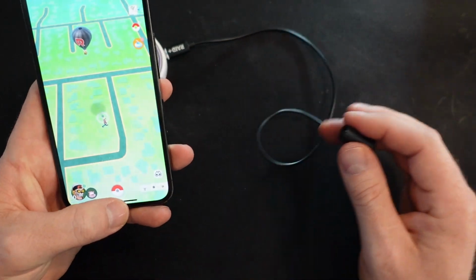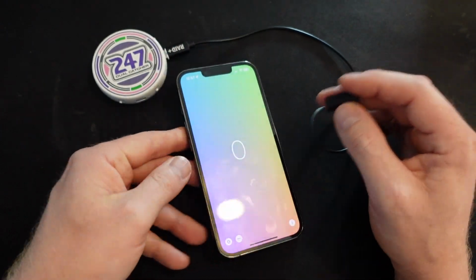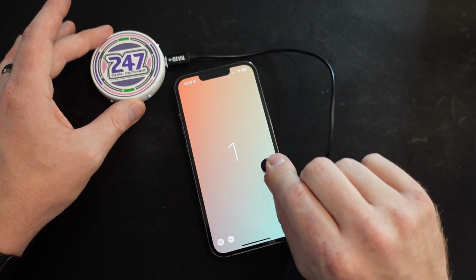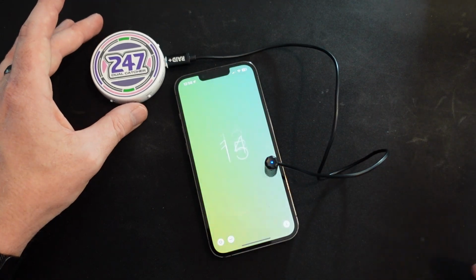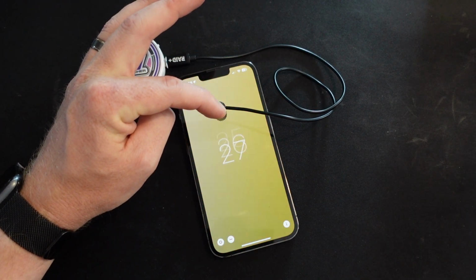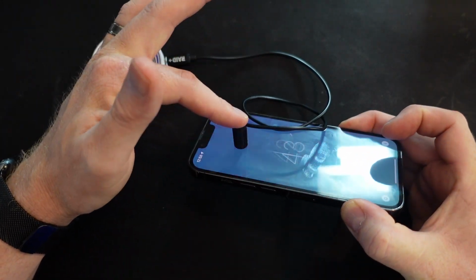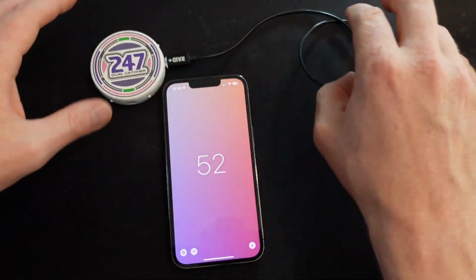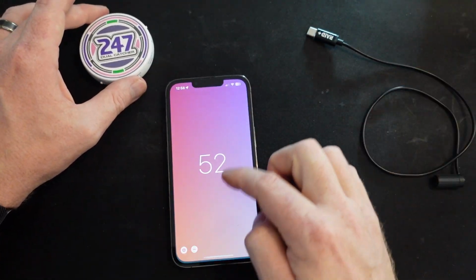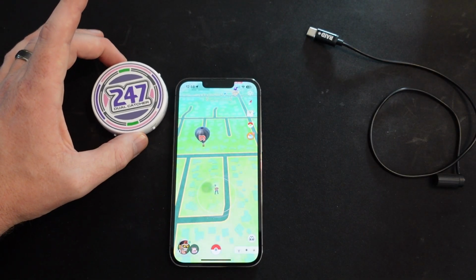Or another thing that I found is if there's not really going to be a time, unless it's a 24/7 playing, where I'm probably going to use that. But what I can do is you can just take this and just hold it down to the screen. Just hold it with your finger, and it's going to go. Look, I'm balancing it right there. That wasn't a good example, but just going to hold it there. So instead of tapping, I'm just holding it down with one finger, real easy to do, real simple. And then when you're done with it, you just unplug it, put it back in that 24/7 mode, put that piece up in the corner here that's going to control the catching. You're set, you're good to go.